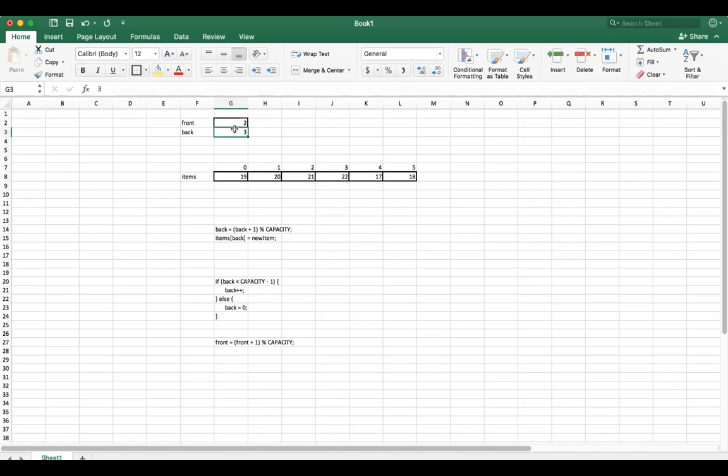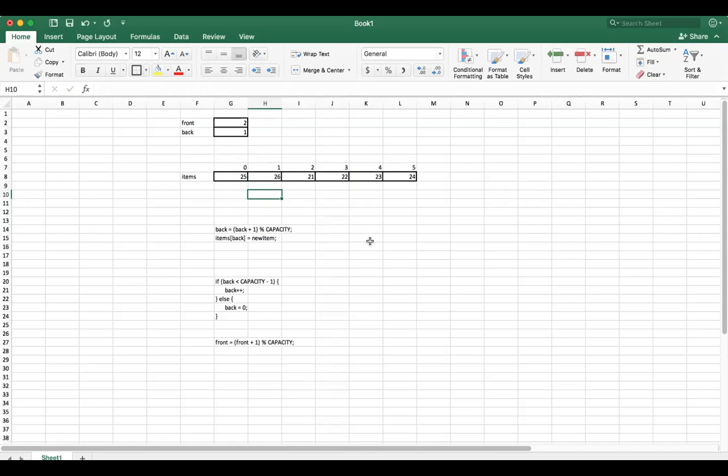So I'm going to change back to 4 and push a 23. And then I'm going to increment back and push a 24. And then I'm going to increment back again so it goes to 0 and push a 25. And then I'm going to increment back again, and I'm going to push a 26.